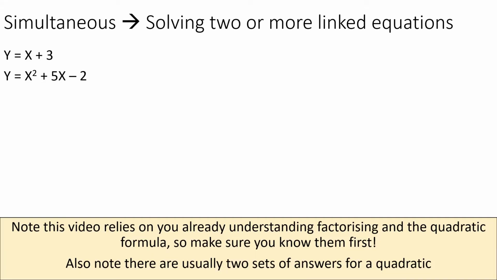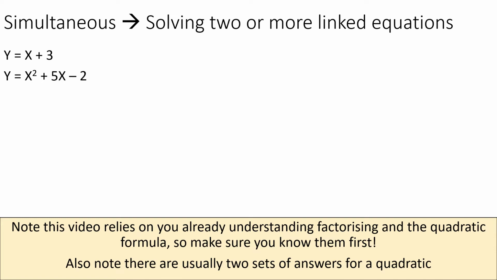And also, because it's a quadratic, we're going to get more answers. If you think about the quadratic formula, you get a plus and minus answer, you get two possibilities. If you think about factorizing, you get an answer from each bracket, you get two answers. So we're going to double the number of answers, and it's worth pointing out that if you don't really understand factorizing or the quadratic formula, you should probably go and look back over them now, because this is not going to make any sense without it, and I'm not going over it another time.